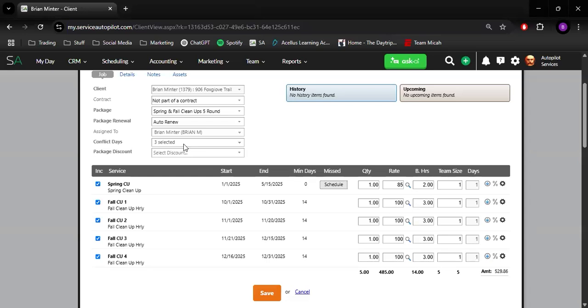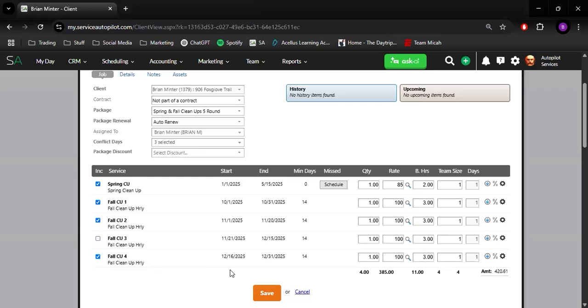Now, let's say you want to offer the first round discount. You simply click on the little percent sign here to add the discount just to this round. The package discount is a global discount. It adds a discount to all the rounds. If there's a scenario where you have a round that a customer does not need, then you can exclude that round by unchecking this box. And then when you save it, that round will simply be excluded.